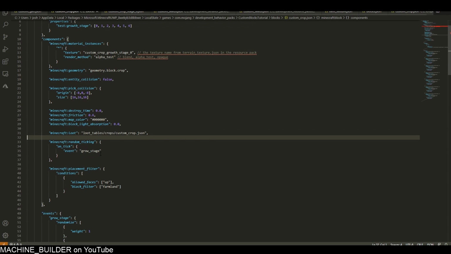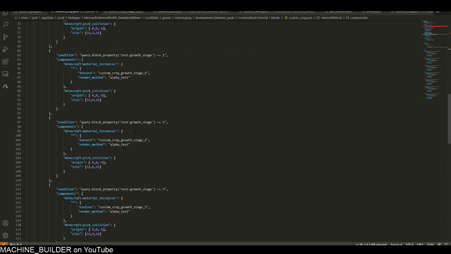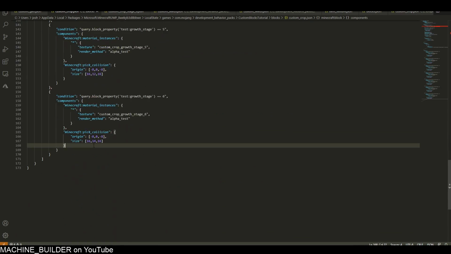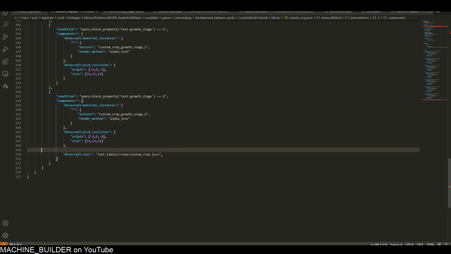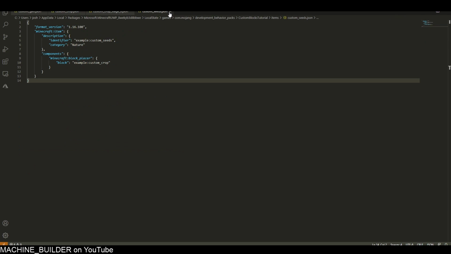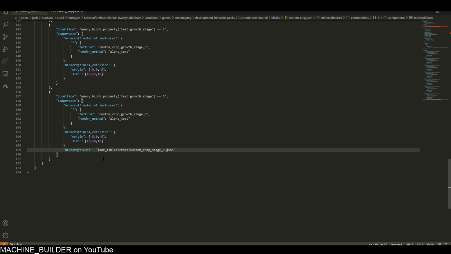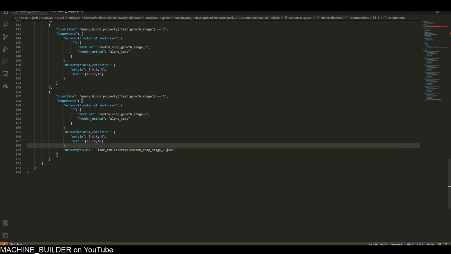So now we have to add that loot table into here. So at the last stage, underneath here, change the loot table, custom crop, stage 6. We'll just close all these because I don't need them open. So now the loot table will be changed when it's on its last growth stage.